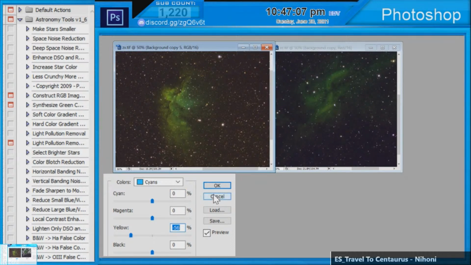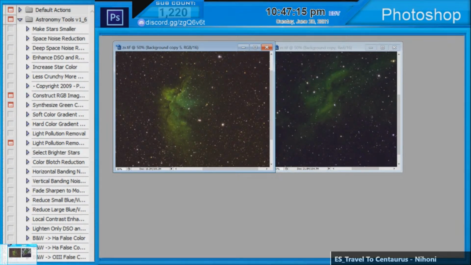Alright, right about there. Okay, and then magenta, negative 15%. Alright, so then we're going to hit OK. So now you're going to see there's even more of a copper tone to it, which is what I want.